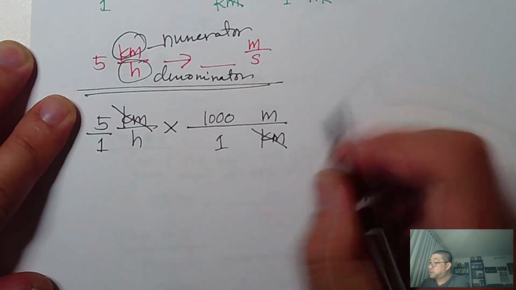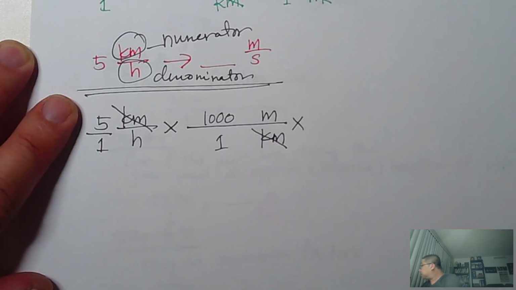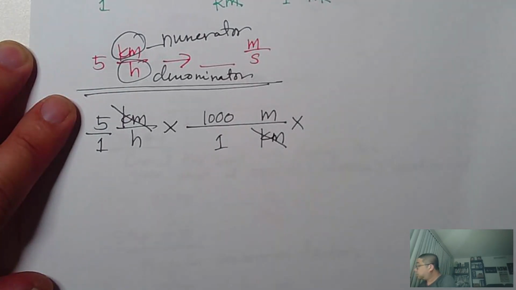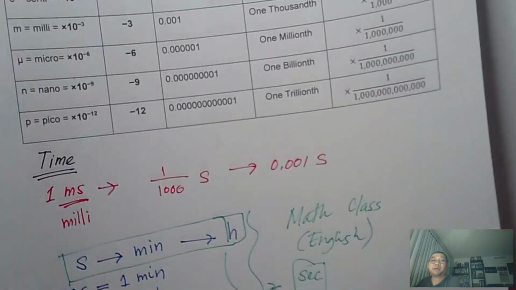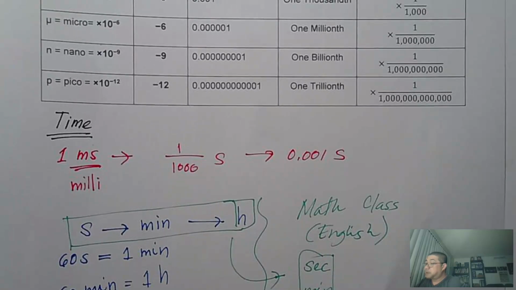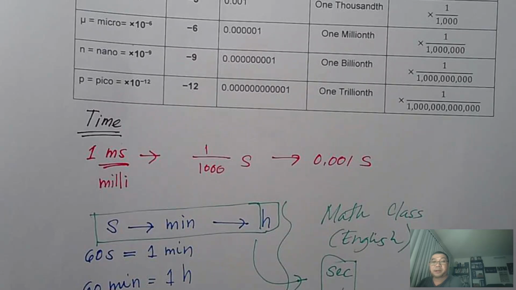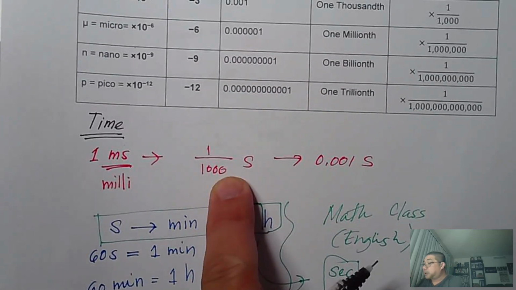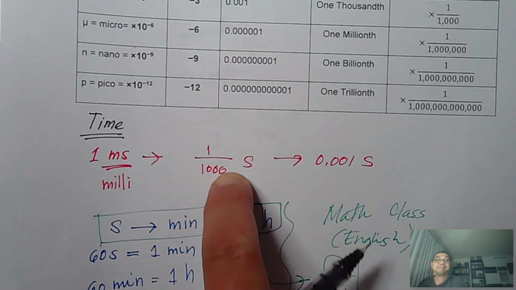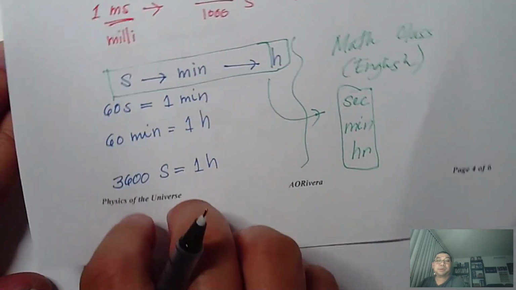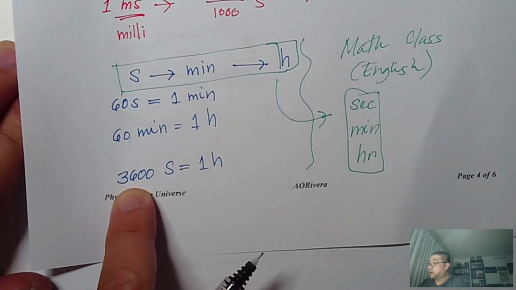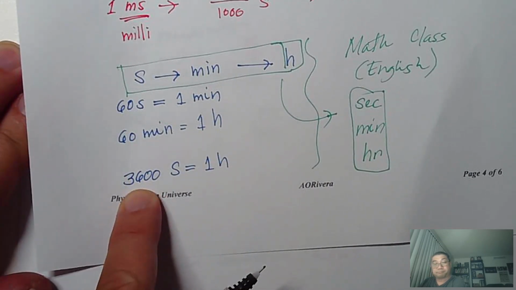So hours to seconds. So if you go back to the page, I kept on saying page 3. It's not page 3, but it's page 4. I'm sorry. So now let's go to page 4. That was my mistake. I was saying page 3 all the time. It was page 4. Okay, so let's convert hours into seconds. So let's use this number, the conversion factor.